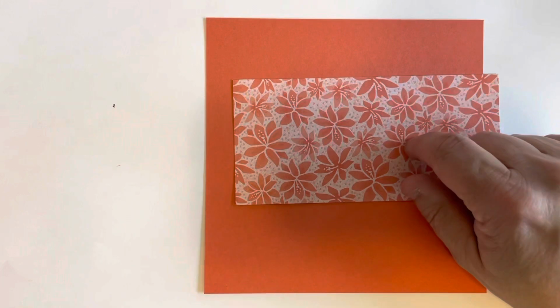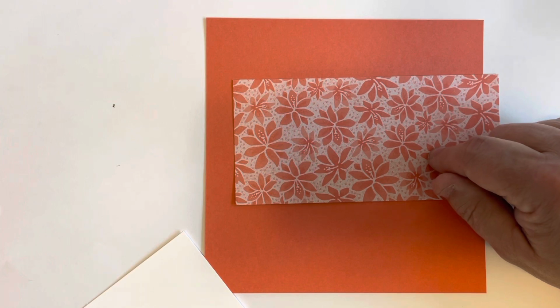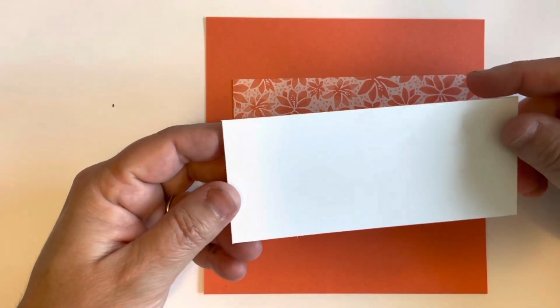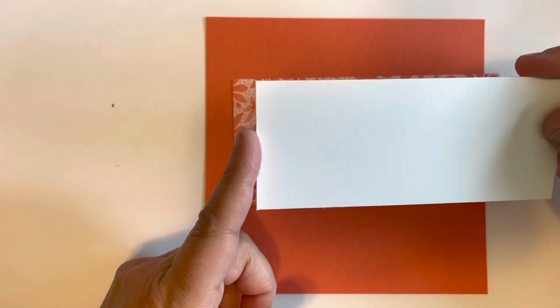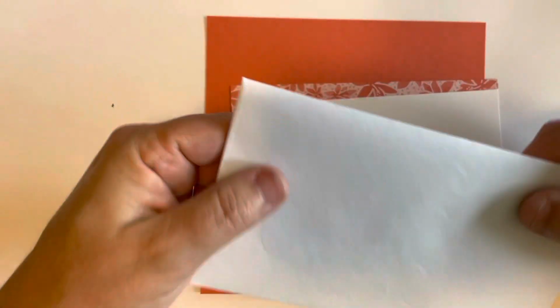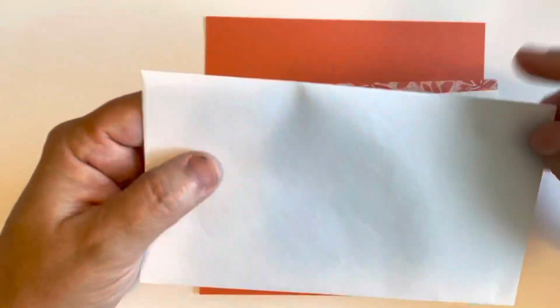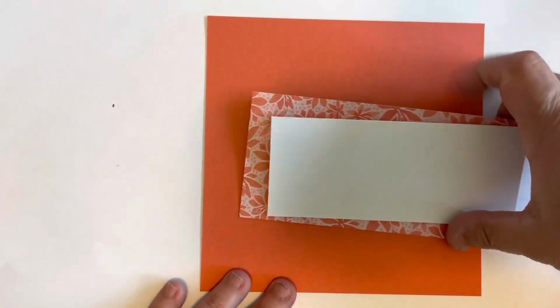We're going to cut our DSP down to 5 3/4 by 2 3/4. And then we've got a piece of basic white cardstock for the front, and this one is 5 1/4 by 2 1/4. Then it just uses a regular letter size envelope. That's another fun thing, you can get these at the Dollar Tree or Dollar General or Walmart or any of your big box stores. Just a regular size letter envelope. All right, let's go ahead and get started.